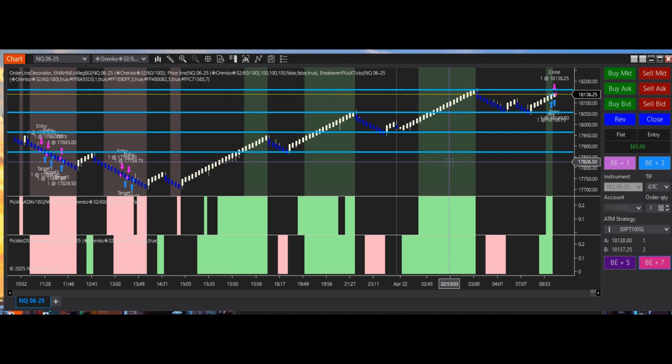So when I got into the trade, like I explained, I was close to the resistance line. So just to be safe, I went ahead and moved my stop loss to break even +1. Eventually I moved it to break even +3, and thereafter I got stopped out. That break even is whatever the price pulled back to, whatever tick that is. And when it closed out, the total profit was $65. So that difference is $35.